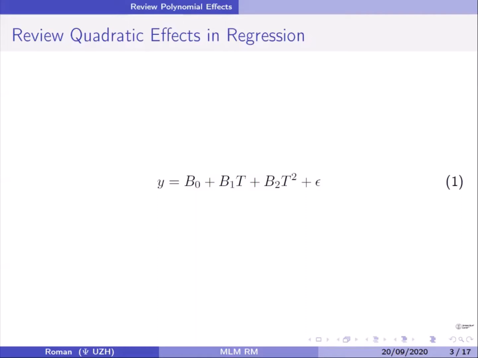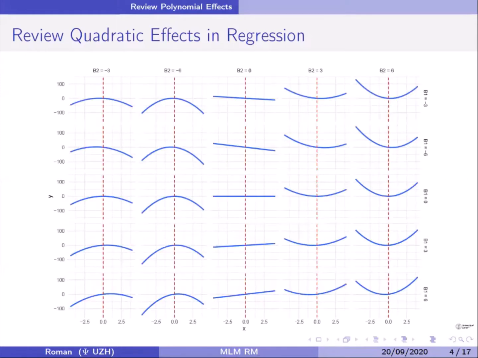So, very simply put, in regression, quadratic effects are included with a squared term. Here I'm using t as our predictor. This is simply a vector of time, just like from the last lecture. So this would be measurement occasions, time 1, 2, and 3, etc., predicting some outcome. This is a means of looking at a curvilinear growth trajectory.